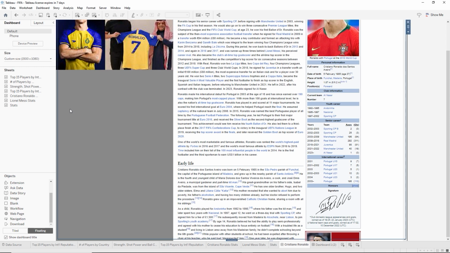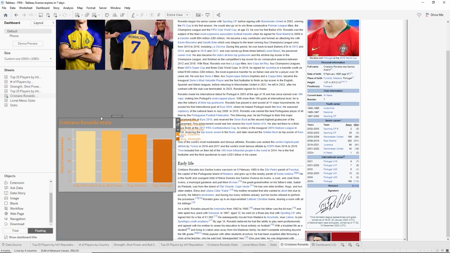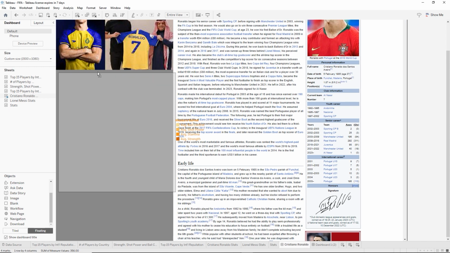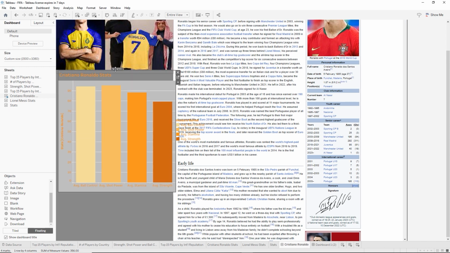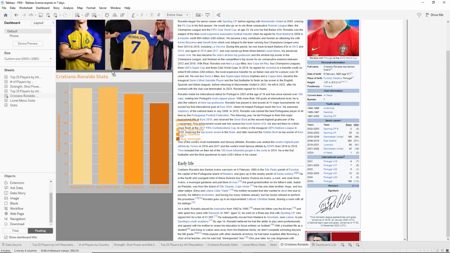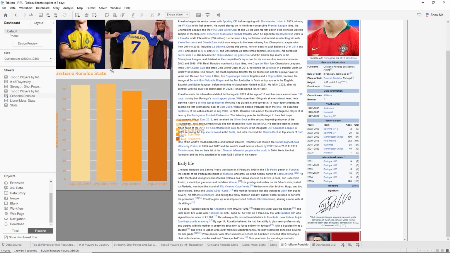And now, on the left side, under Sheets, we're going to grab the Cristiano Ronaldo stat sheet, drag that in on the left side, and resize it so it fills up the rest of that space on the bottom left of the container.